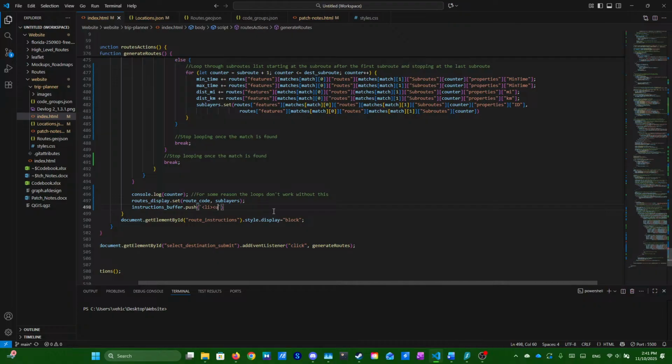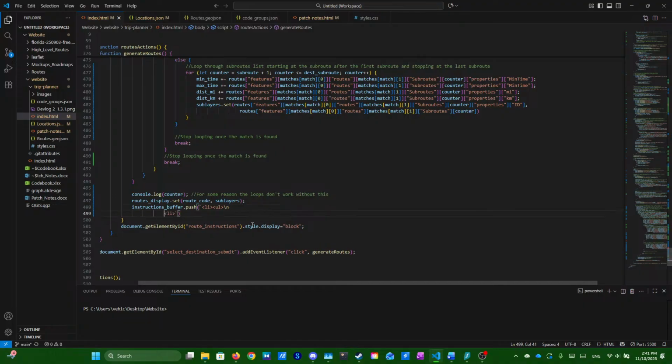So I am basically just going to do a list inside this list, and each piece of information will be displayed as an item on the list. So we can do, actually, we will do \n to go to a new line.